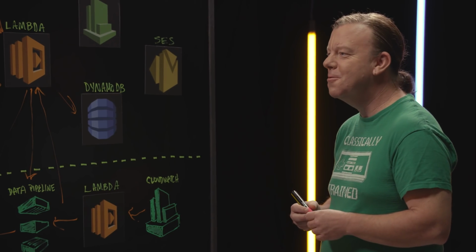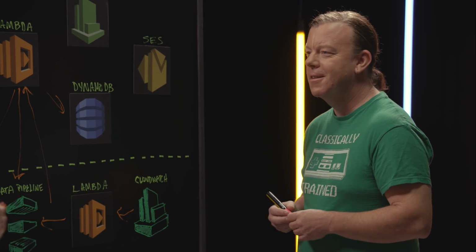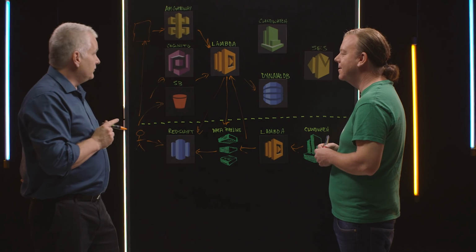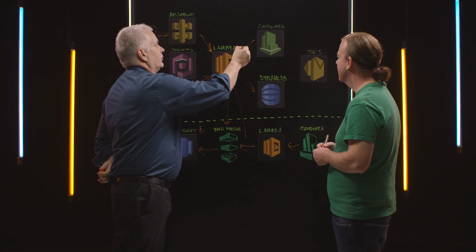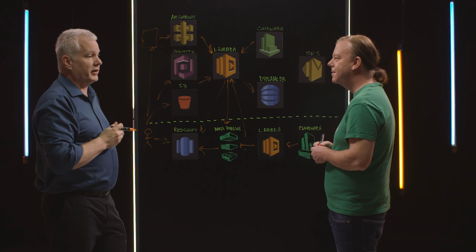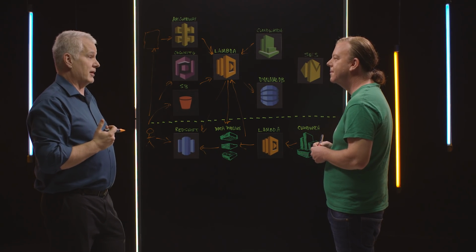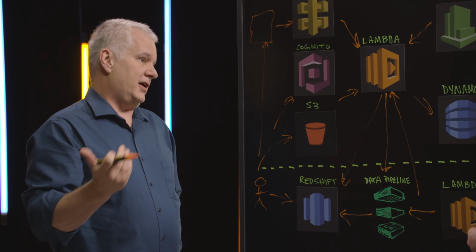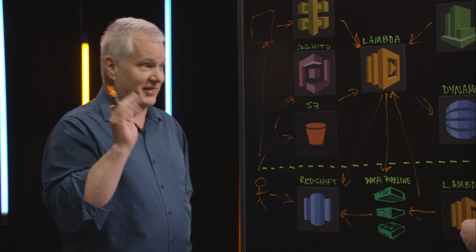Wow, that is super cool. Now, what if I want to fire up Redshift before I get to work? Absolutely. To do that, what we've done is we use CloudWatch events up in our Overlord account. We do this for several reasons. One is people like to have their Redshift clusters up for normal operating hours. So Monday through Friday, 9 a.m. to 6, you want the clusters up so your workers can get things done.